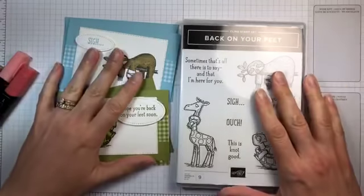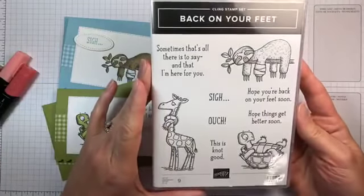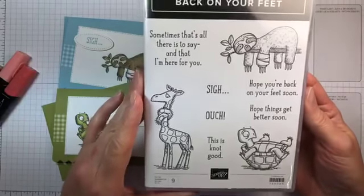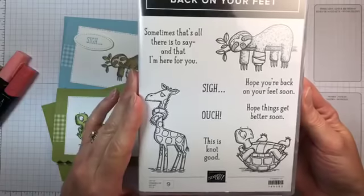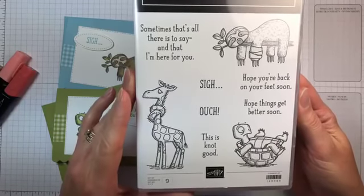All right, so back to the cards. Again, I used the Back on Your Feet stamp set, which is a cute little stamp set. It's a new one from the annual catalog, and it's one of those for get-wells or anybody that's having a rough time, for whatever reason. You can send them out. They're just fun little cards.